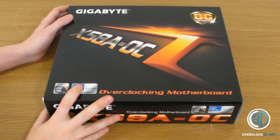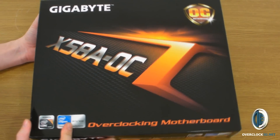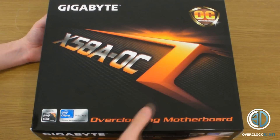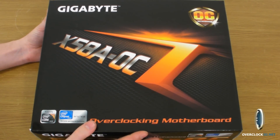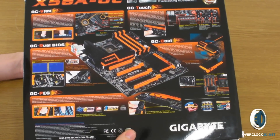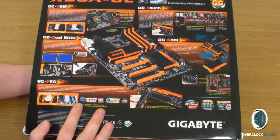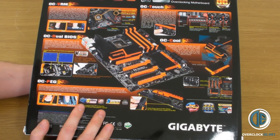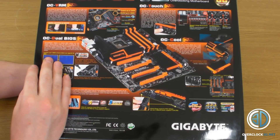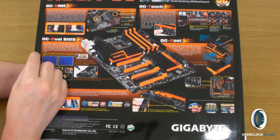Right then guys, back with the box. I hate calling them box openings but we are opening a box - more of a first look really. There's a lovely simple design on the front; it says all it needs to. If we flip it over, there's a wealth of information. The CPU socket can output up to 1200 watts, and the input on the two eight-pin CPU power connections can take up to 1500 watts.